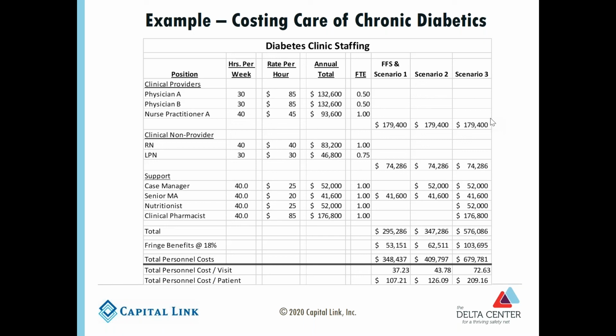Right? So here's where the costs start to dramatically differ. You can see that the total line down below goes from $295 under the fee-for-service in scenario 1 to $347 to $576. And now we've taken the leap here, if you will, and decided to add a substantial amount of cost to the center to provide care to these patients. And on its face, as we'll see as we move forward, we'll talk through the revenue model first, but we'll see that, in fact, that's a big risk. There's substantial losses that potentially could be realized here. Bob, anything on this, or should we move to the next slide? You can talk through the revenue.